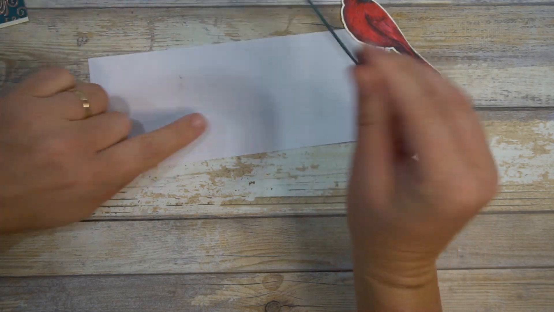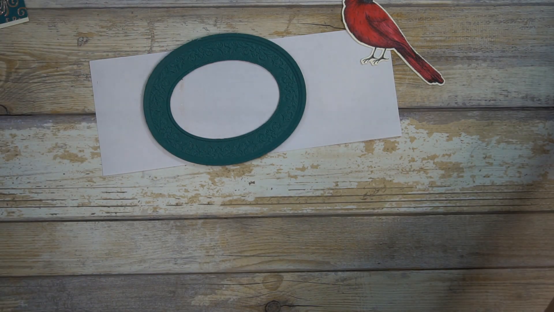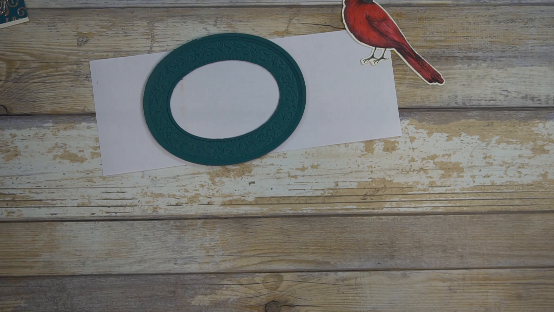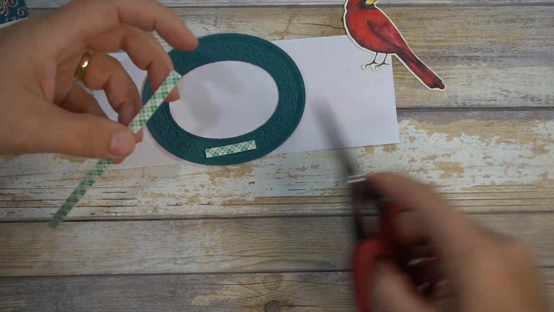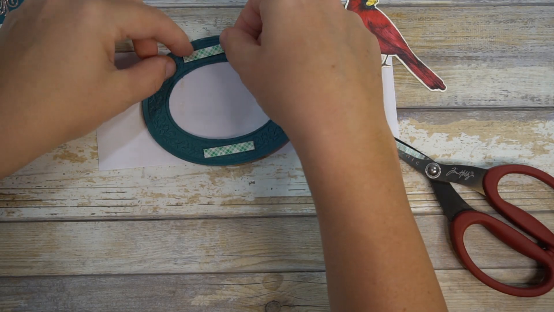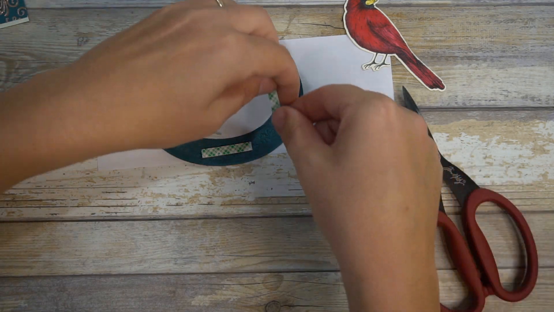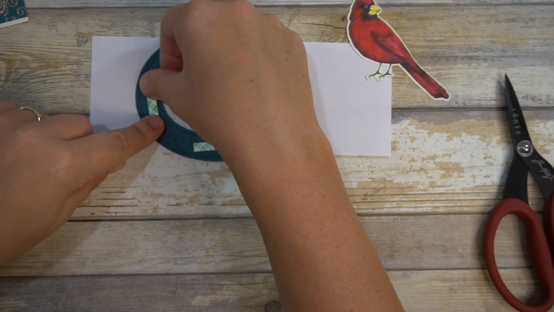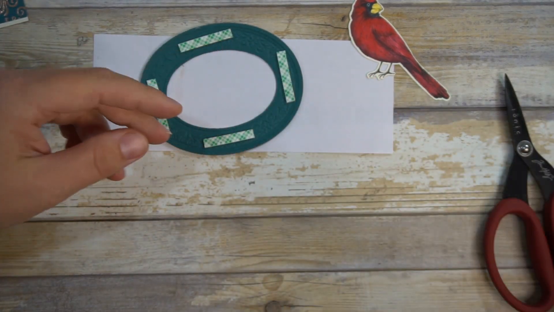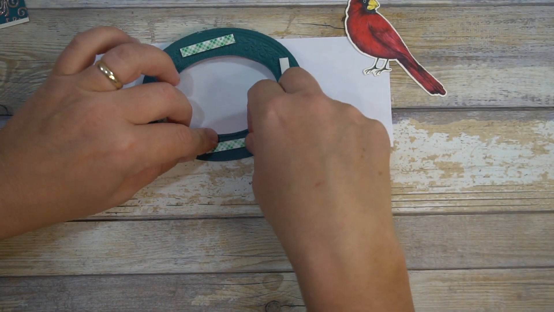I'm just going to flip it on my scratch paper, not worried too much about the smearing. Now I'm going to bring in some foam tape and get a big piece here and I'm just going to quickly add this. I do like this foam tape sometimes for bigger areas like this but I also still love using the dimensionals and I will use the dimensionals on the bird. I'll save that other little piece for another day or later on today.